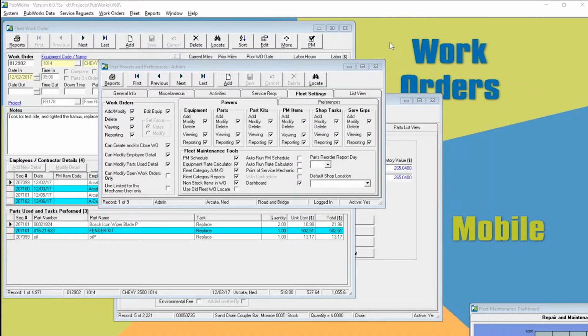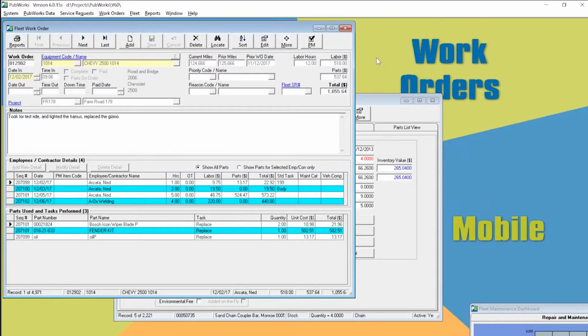I'm sorry. Next question. Downtime on the fleet work order will only add up to 8 hours, not 24 hours. If we have a vehicle out for 2 days, that should show out for 48 hours, but it only shows out for 16. Yeah, that's a good one. We kind of assume it's an 8 hour day. So I think we could probably look at that and make some adjustments to that in the software. So Ellen, let's find out who that question's coming from, and I'll talk it out with this person.